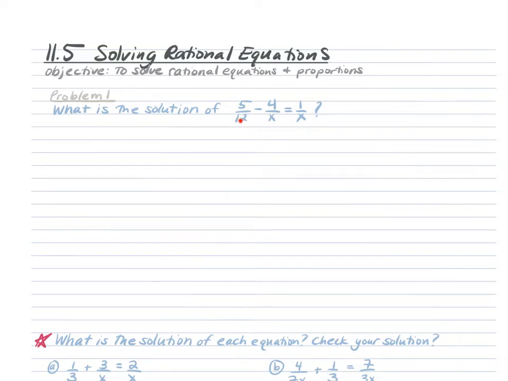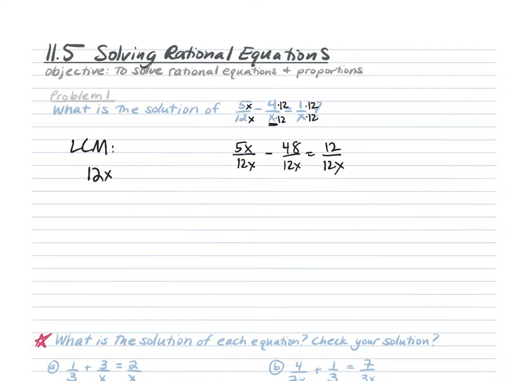So we can see between 12 and x, the LCM is obviously going to be 12x, right? Because you take one of them, and then anything that's not included in the other one, you need to add. So it's just 12x is going to be our LCM. So this guy needs an x, which means we need to give that an x, and then this needs a 12, and then this one needs a 12, and that needs a 12. So this is going to be 5x over 12x minus 48 over 12x equals 12 over 12x.